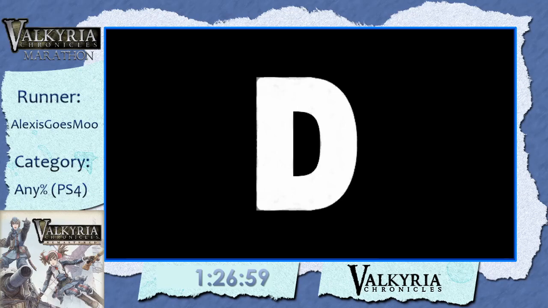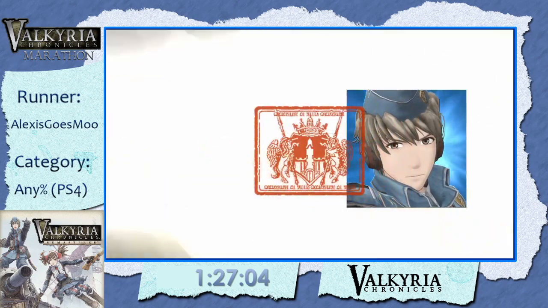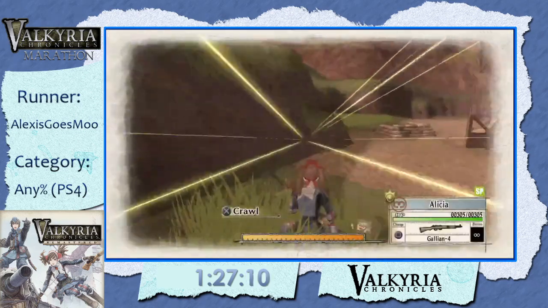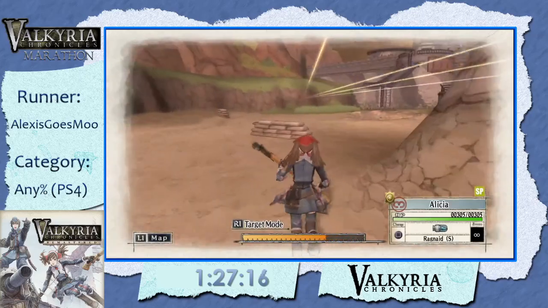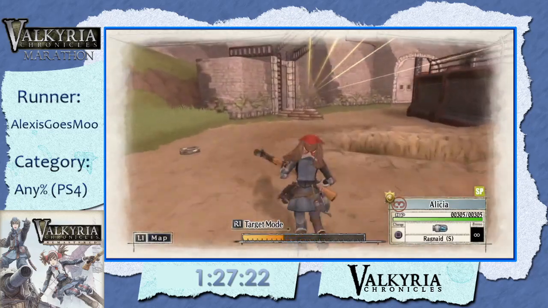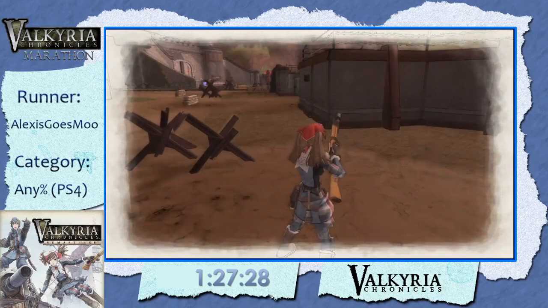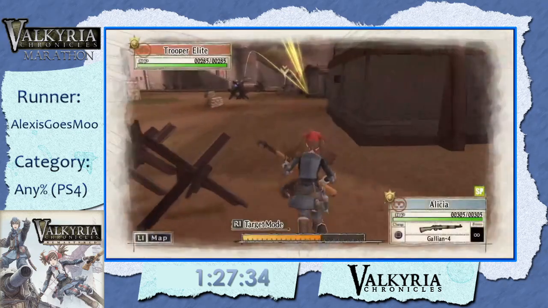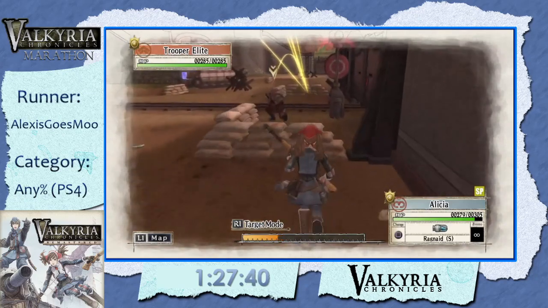Now we're going to use caution. I think you only need to use caution, because caution's just the better defense boost. She will get shot by stuff, and if you hit too low HP, you're going to activate her new ability, called Valkyria. Also, I think Alexis is just going to purposely stop before the stuff in order to skip the cutscene. Oh yeah, that's what we did.